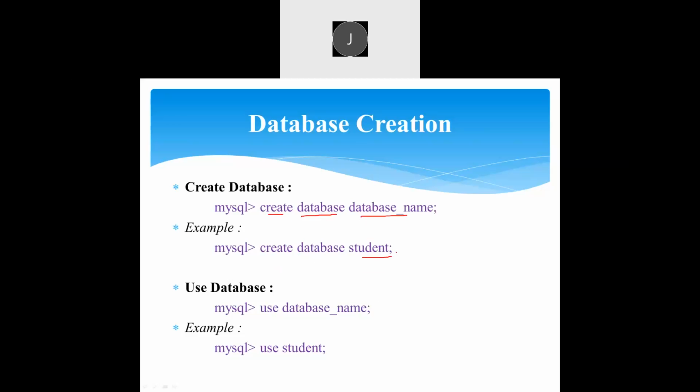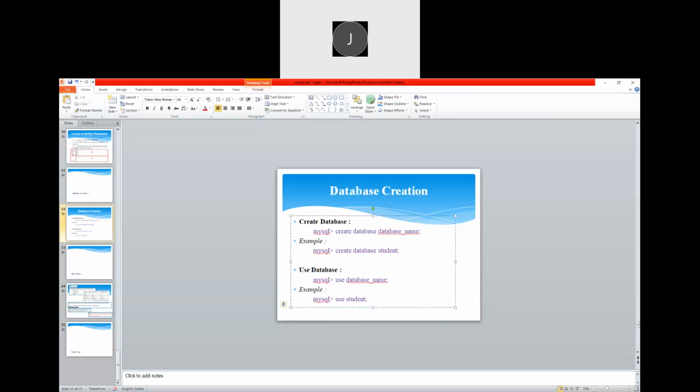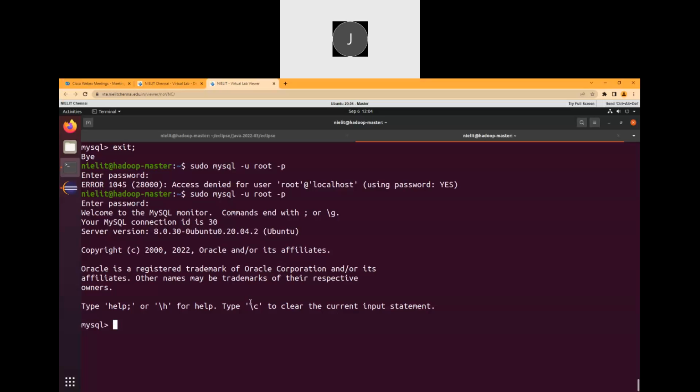Now I want to create a database. See, first of all, if you want to store any information, you think that you want to store student information or employee information. Then in that case, you have to create a table, right? So these are the commands to create a database. First, you will create a database. Inside it, you can have tables. Many tables you can create.